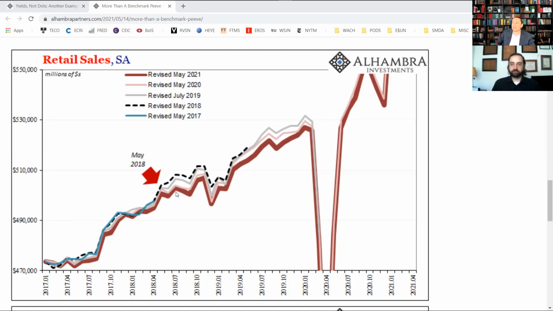And as you said, retail sales. So people may say industrial production: how quaint, how 1950s. What do we care? It's a consumer economy. Guess what? Same story, retail sales. Jeff, is there anything to say other than looking at this graph that we see retail sales being revised down when more comprehensive data is at hand?